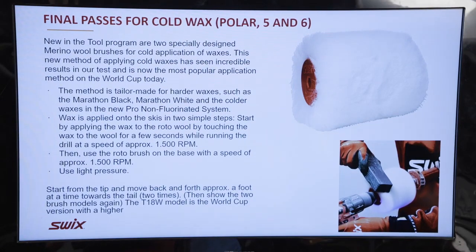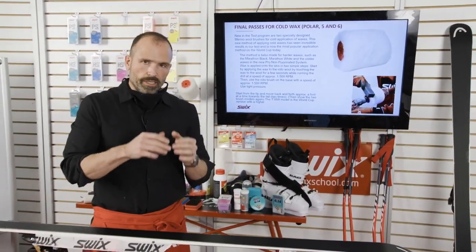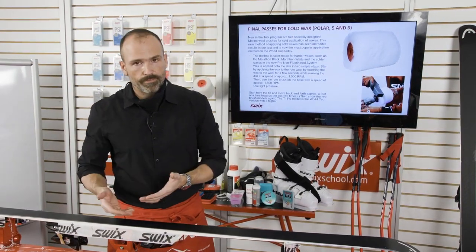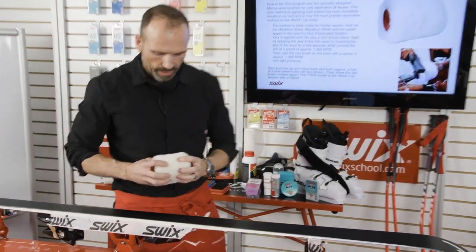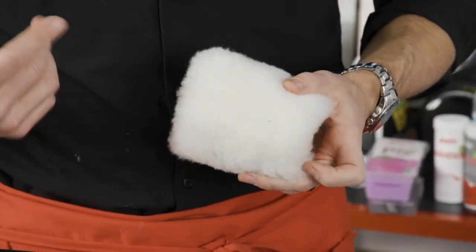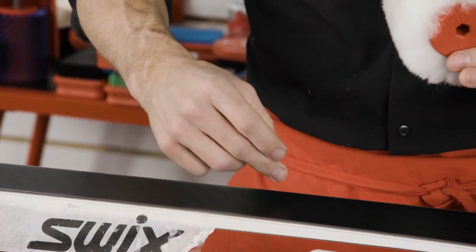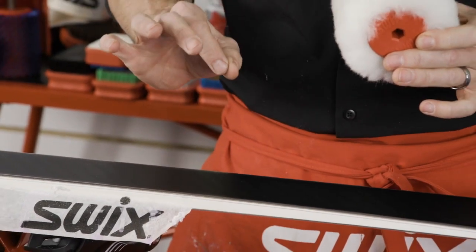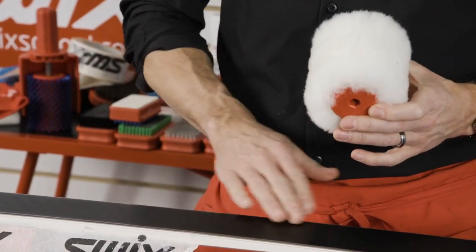After I've gone through my progression on my brushes, there's a little bit of wax that's still down in the details in the structure of the ski that we want to clean out. That hard paraffin is really difficult to get to. So that's where this roto fleece works great, because this is really soft. It's a natural fiber, but it does a really nice job of rolling and getting down deep into those areas where that little bit of wax is hiding. And so it cleans that out, and then it basically melts it, pulls it up and out, coats the structure. So we have a nice clean structure there.